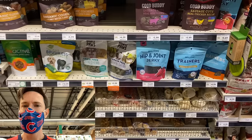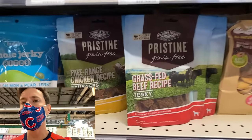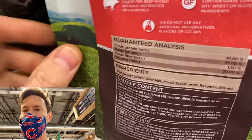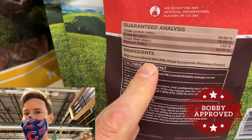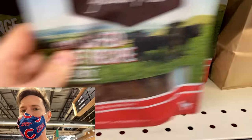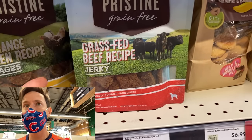You just read the other ingredients and you quickly see the really good ones from the really bad ones — it's very similar to searching for human food in the grocery store. How about snacks and chewies? These guys from Pristine are crushing the game — grass-fed beef jerky, this is almost like human quality. Ingredients: just grass-fed beef, cultured skim milk, and mixed tocopherols, which is an antioxidant vitamin E preservative. It's 100% grass-fed, non-GMO, grain-free.